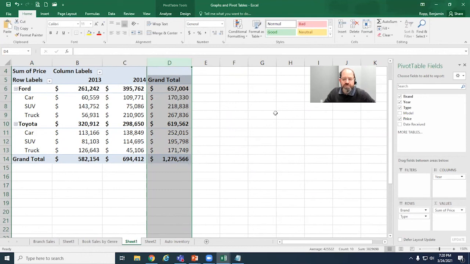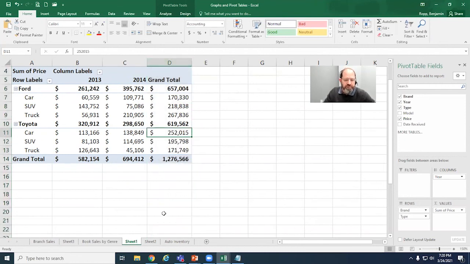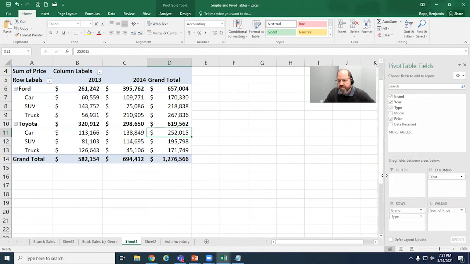That's one of the features of the accounting format, as opposed to currency, which just puts it right up next to the numbers. The accounting kind of looks neater and more formal. If you're an accountant, it might make a difference too.